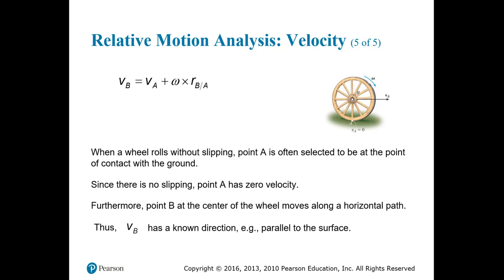So as you are moving right here, at this instant, and that's very important that we realize, the instantaneous velocity at that point is zero. That is actually what is causing the wheel to rotate, right? Since the ground is not moving, at this point A is where it's pivoting. If you see this as a pivot, then that pivot will cause the wheel to rotate because the ground is not moving. At the same time, vB will have a known velocity, and that will be parallel to the path of motion, or parallel to the surface.